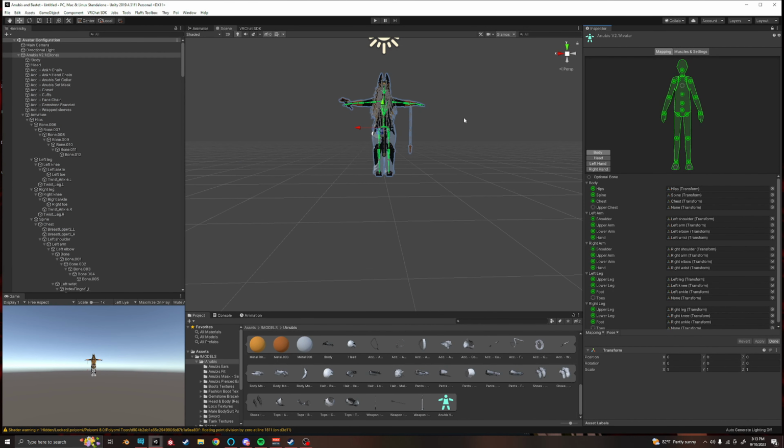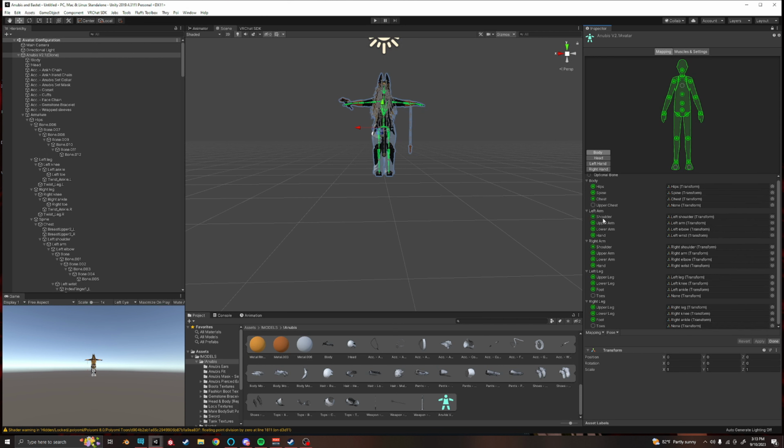You will see all of the green bones and all of the goodies and everything else. This is the stuff that we care about. You want to make sure that everything is where it's supposed to be. If it has these little dotted lines next to it and not a solid circle, that means it's an optional bone. So if your model does not have an upper chest bone, then there doesn't need to be anything there.